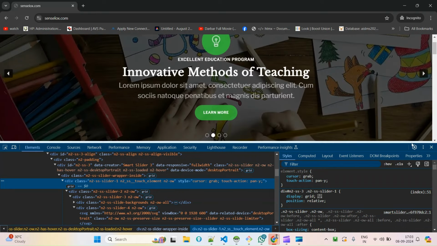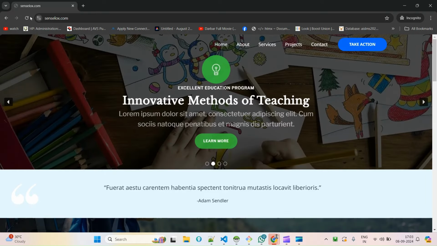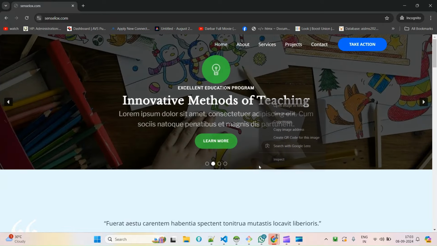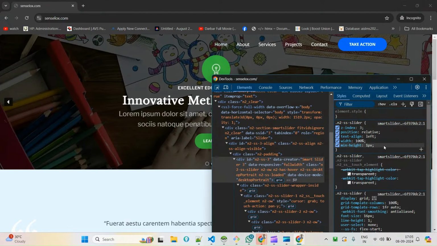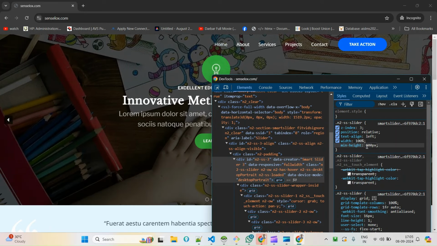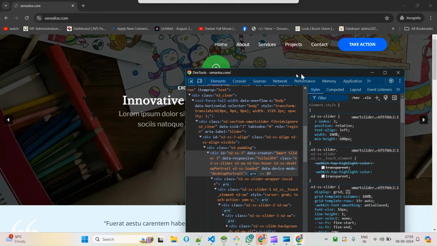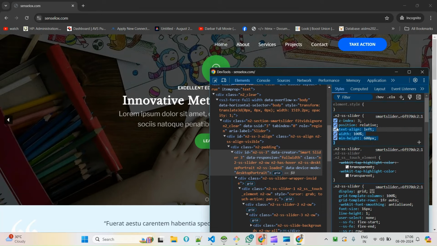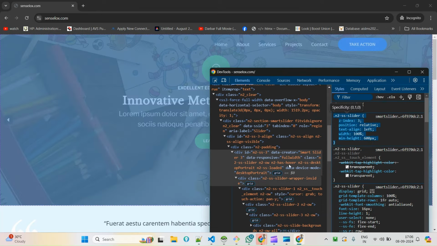So here I will try to adjust the height of this particular slider. Yes. So this should be here. Okay, so I will have to add this code.